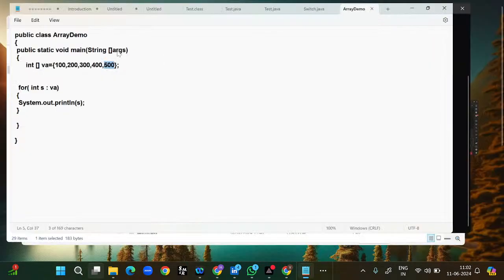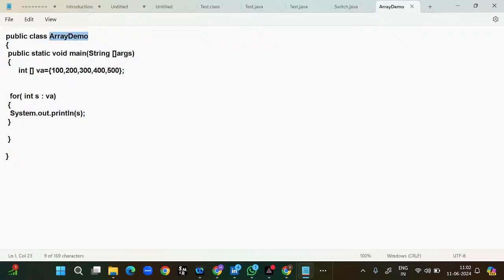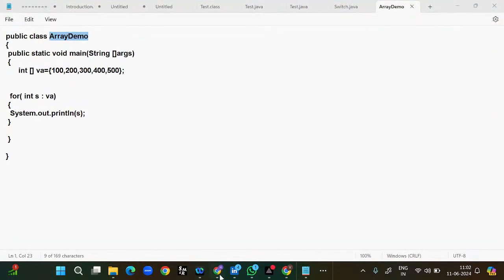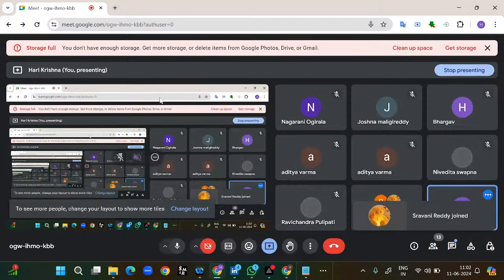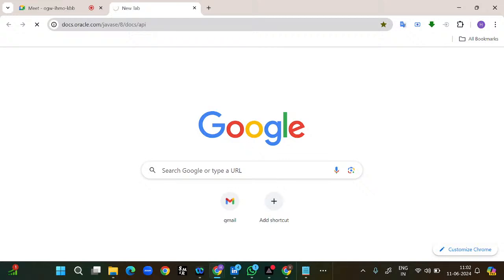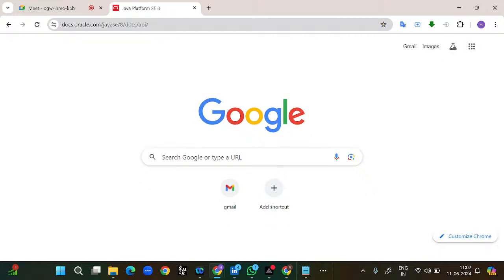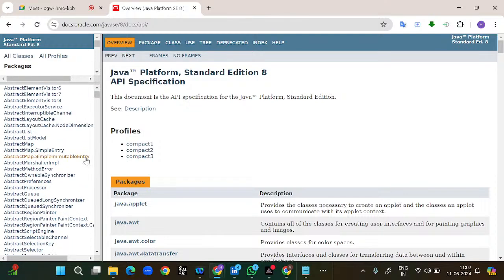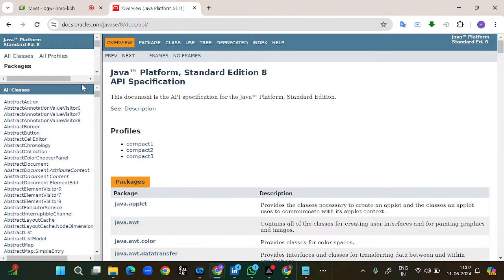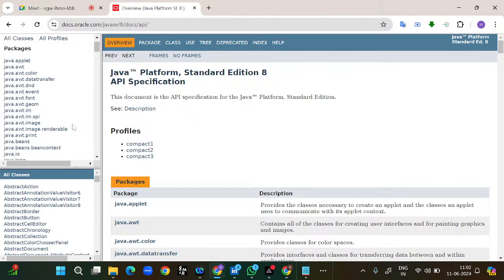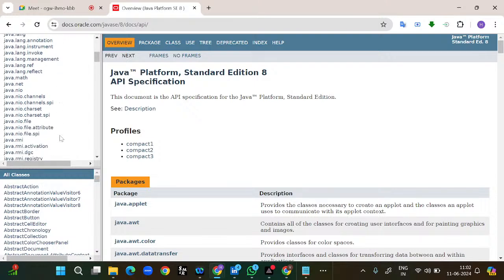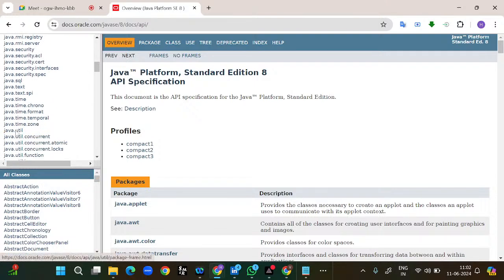And we have one predefined class also, that is Arrays. Arrays is a predefined class actually. For example, I will show you that one, we'll get the clarity. Generally, arrays don't have any methods, but the Arrays class is the predefined class. There you have some methods. With the help of those methods, we will perform some operations. It is available in the java.util package.